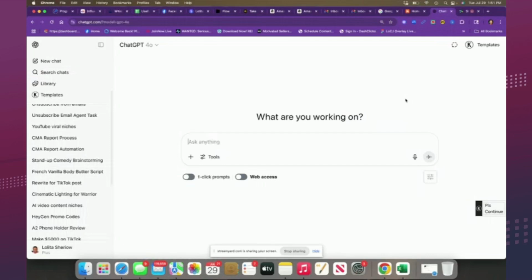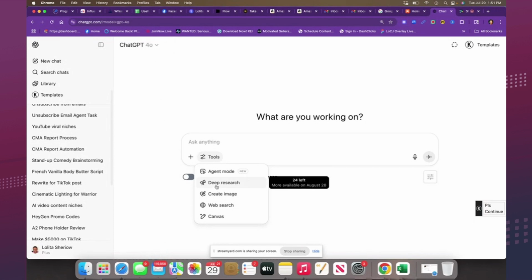So I'm going to jump right in here, guys, and share with you the new Agent Mode that just came out with ChatGPT probably about a week or so ago. And man, it's wild. So what you want to do when you log into your ChatGPT, make sure, I always have it on the 4.0 model. I change it up periodically, but it's mostly on this particular model.